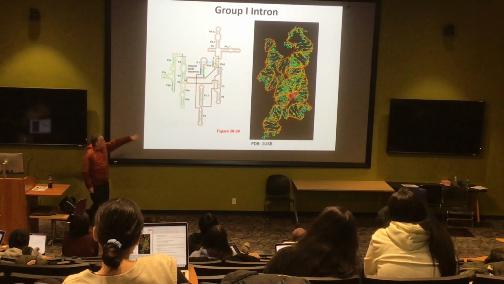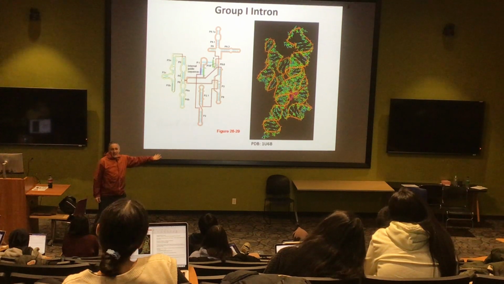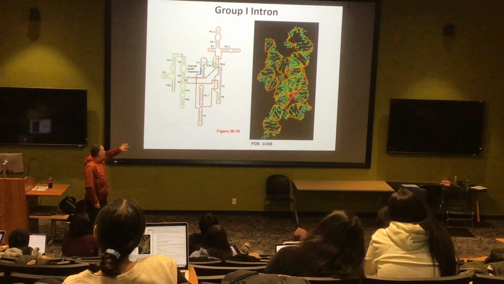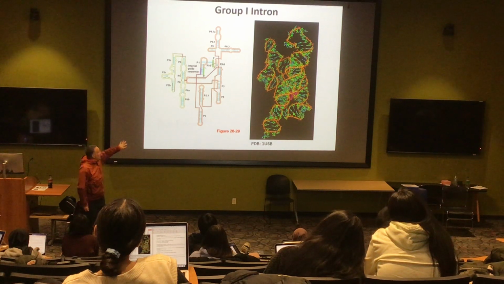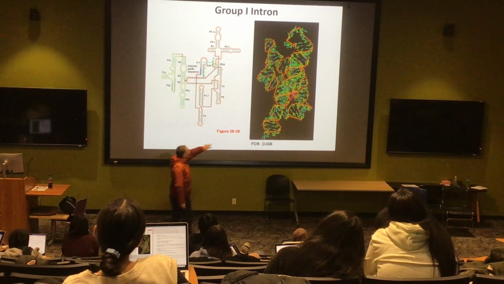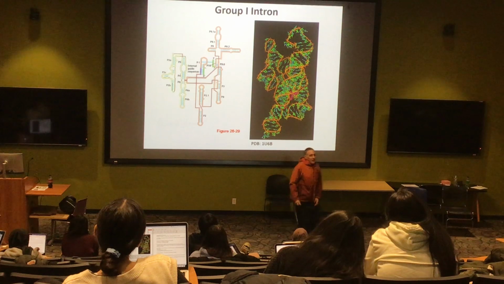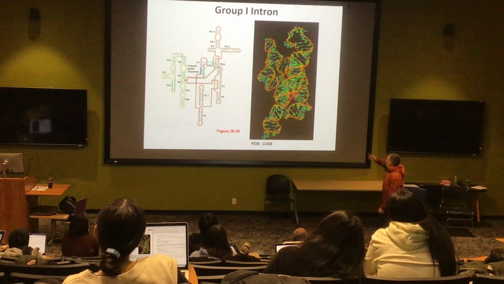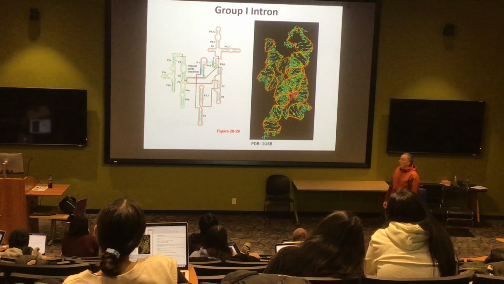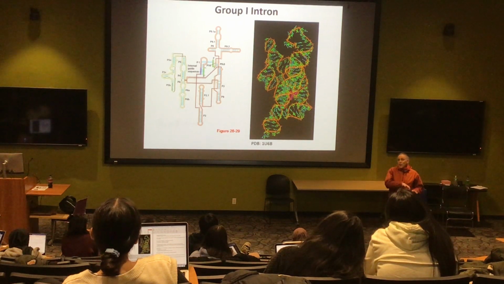And so this is what you're seeing here now, right? This is the intron with little pieces of the exons there also. Here's the secondary structure diagram with multiple stem loop structures. Here's the three-dimensional structure. The critical G here is shown in pink. This is what the RNA has to fold into for this reaction to happen, just to position the G in the right position so that it can do that first nucleophilic attack.